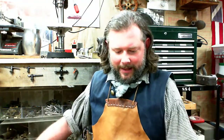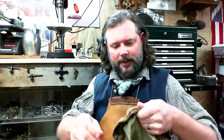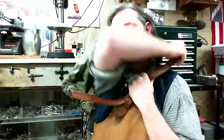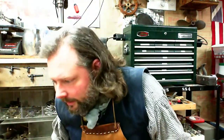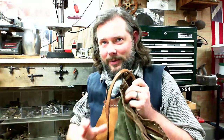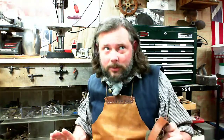So the snapsack is sort of your utility pack. This one is lined with a nice linen on the inside. It's relatively waterproof, leather strap. This goes across your body in the back, just like that. You can also make these with a foam insulation that happens to fit a growler of beer, so I'm told.